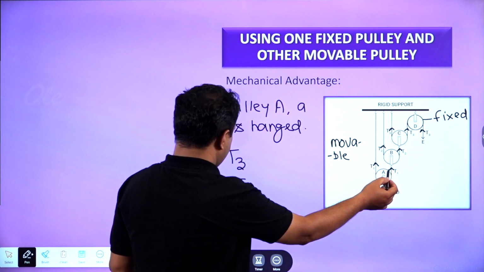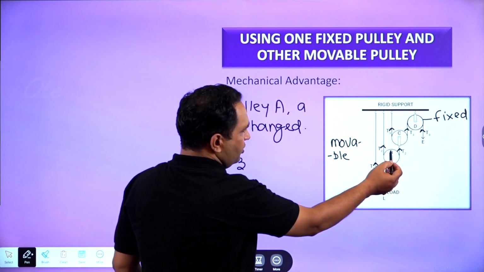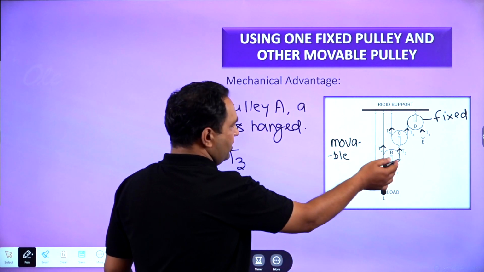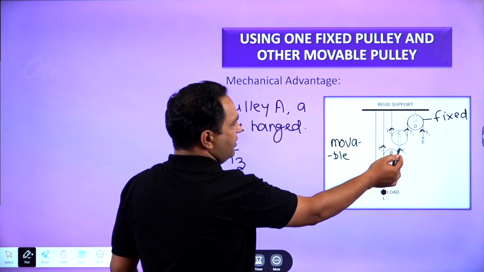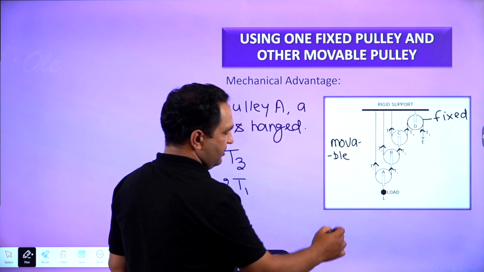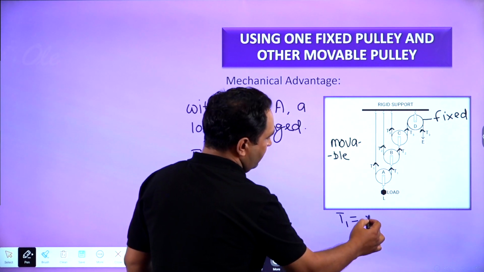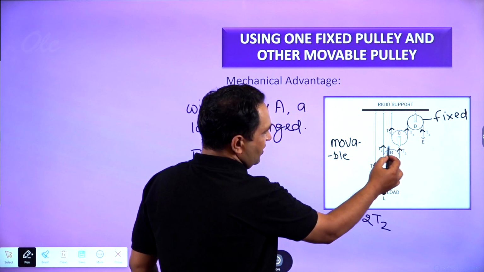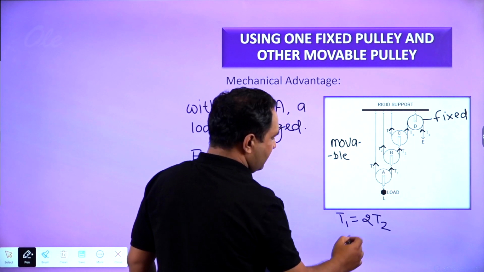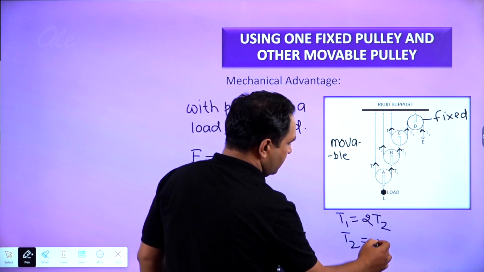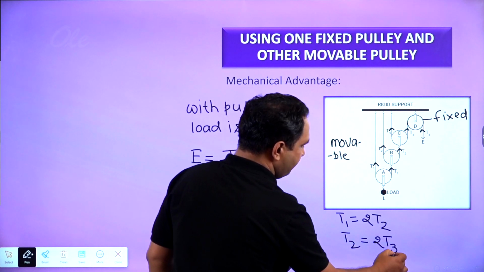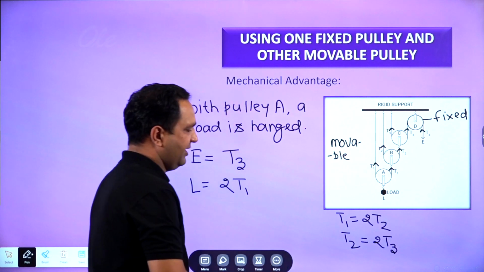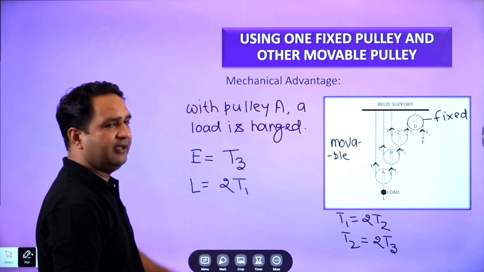As you can see here, T1 is equal to 2T2, and T2 is equal to 2T3, and E is equal to T3.